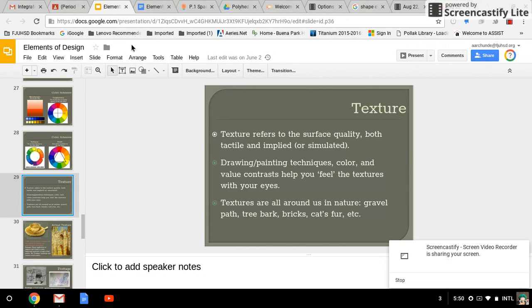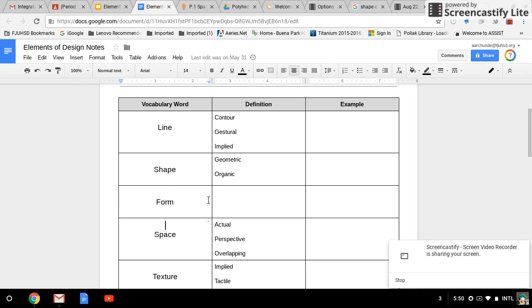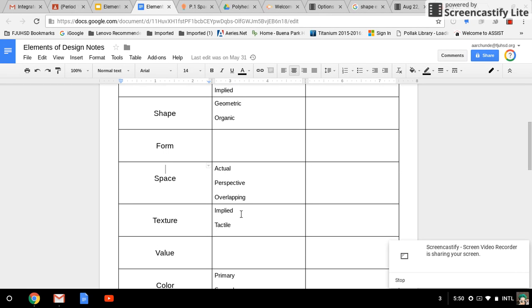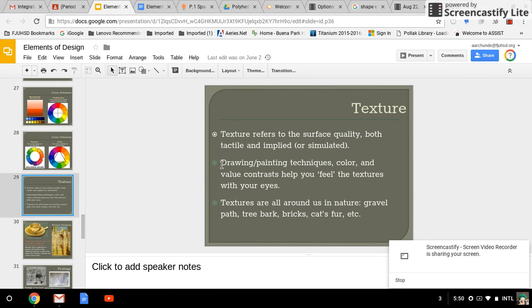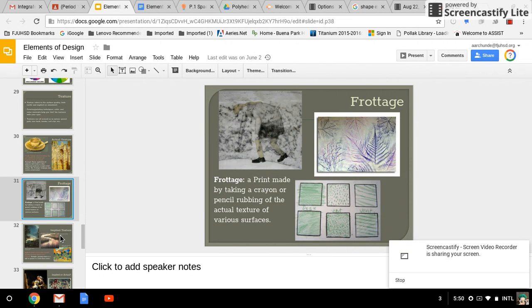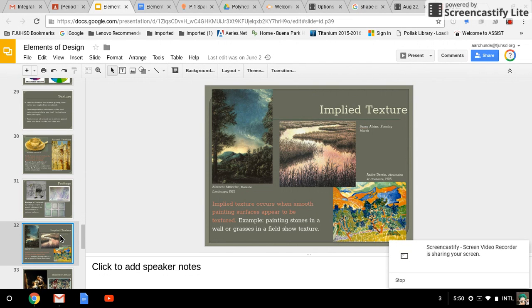So what you're going to do is on your notes, you're going to be writing the definition and then drawing an example. So when you go up here, you'll see that we have the definition, and you'll see that there's different types.